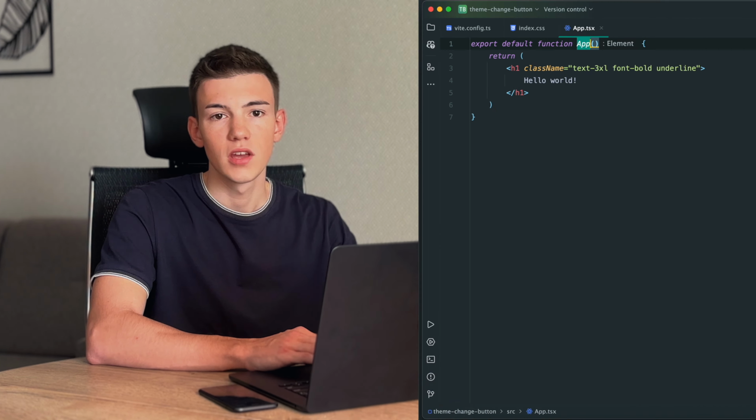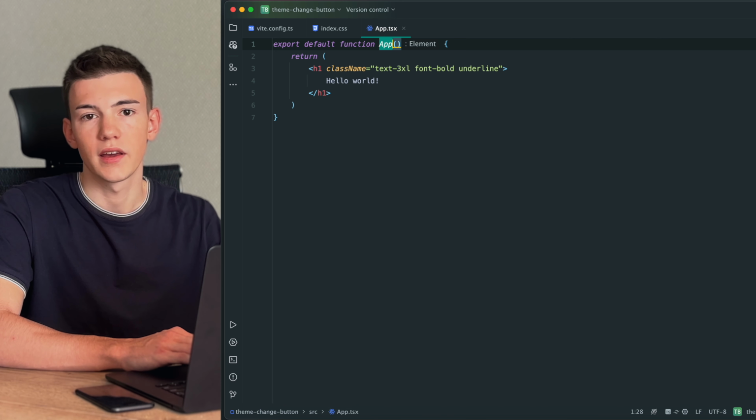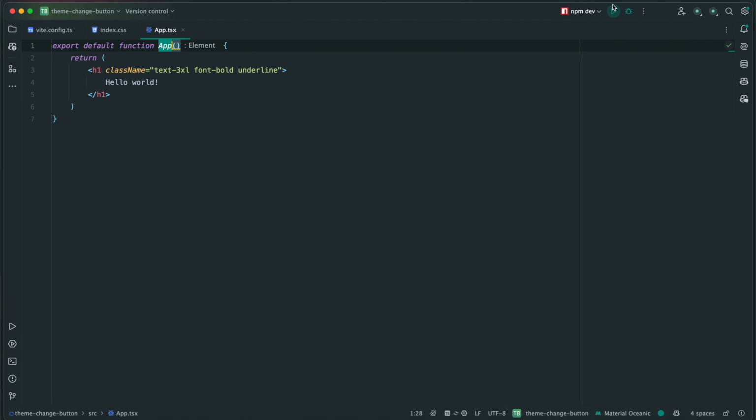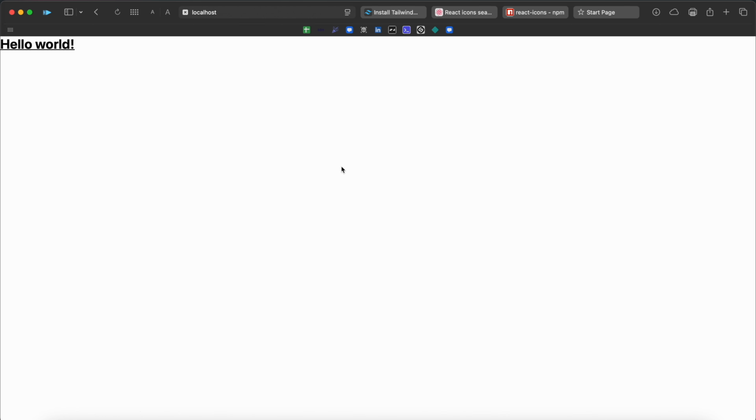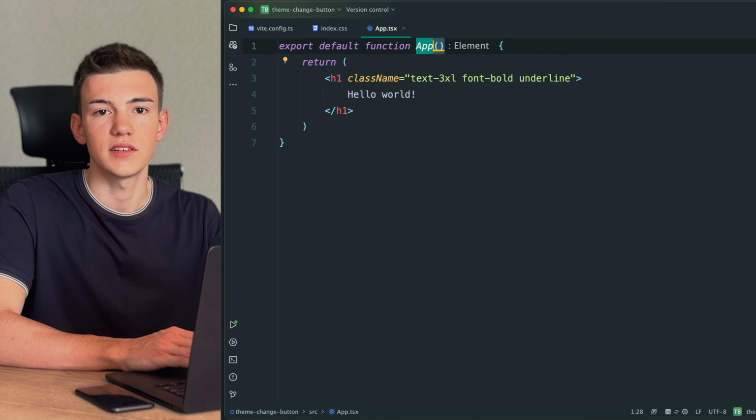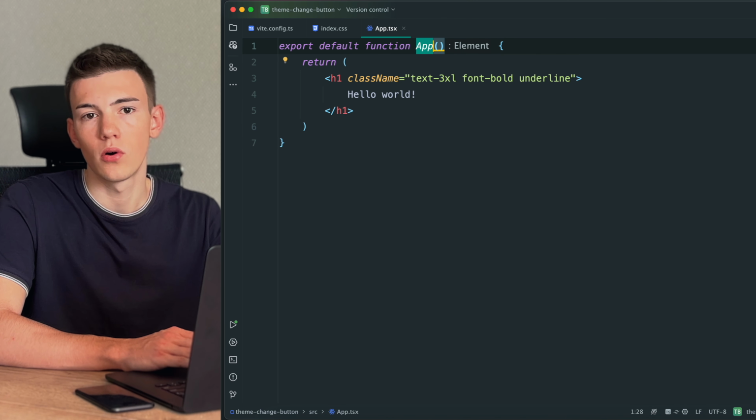Now we can test the success of this framework. To do this, let's launch our site by clicking the play button at the top. Go to our localhost, and we see underlined text, which means our framework has worked. Now let's start implementing the project itself. Let's remove this template and create a container where we will store all our elements.